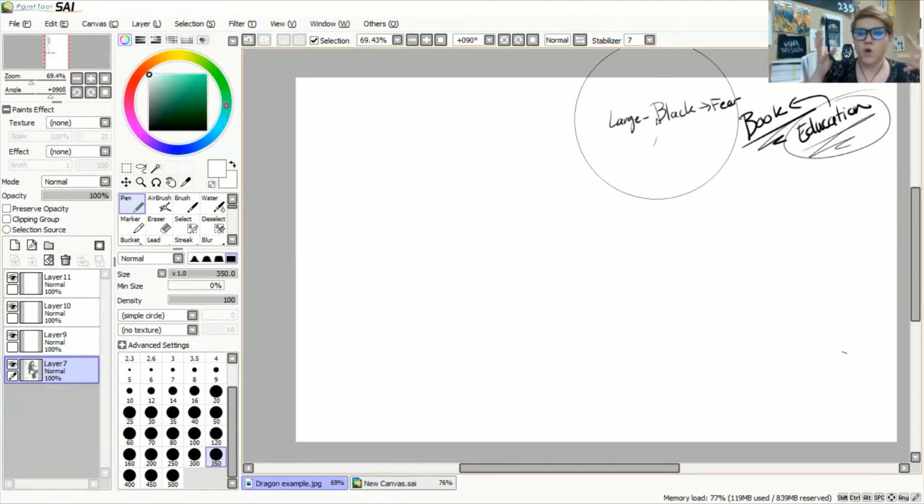So I want this to be a large dragon. This is a huge fear that we have, that we can't succeed. This fear of failure that's overbearing on us, and I chose black as the color simply because black is often symbolic of fear, so these sort of go hand in hand. The black, the darkness, the shadows, that is very representative of fear.